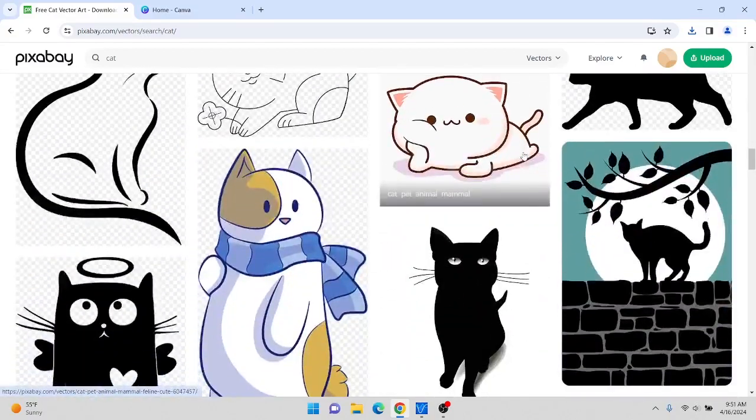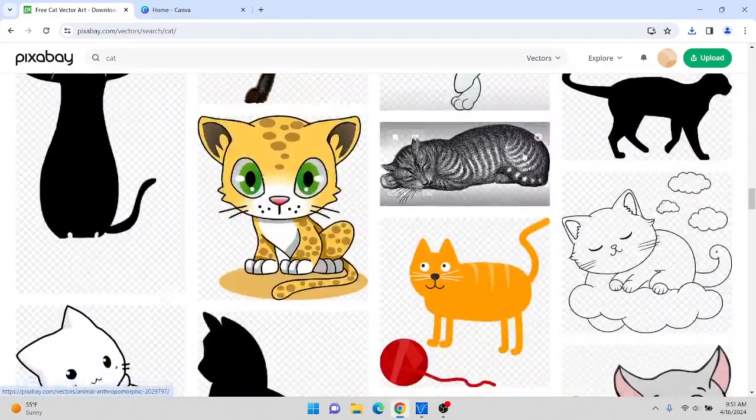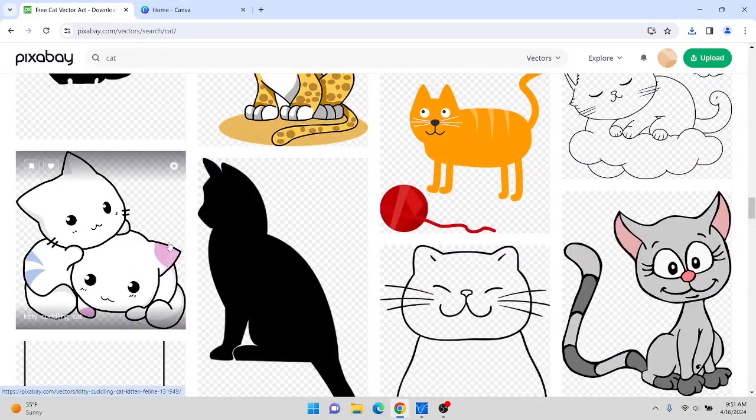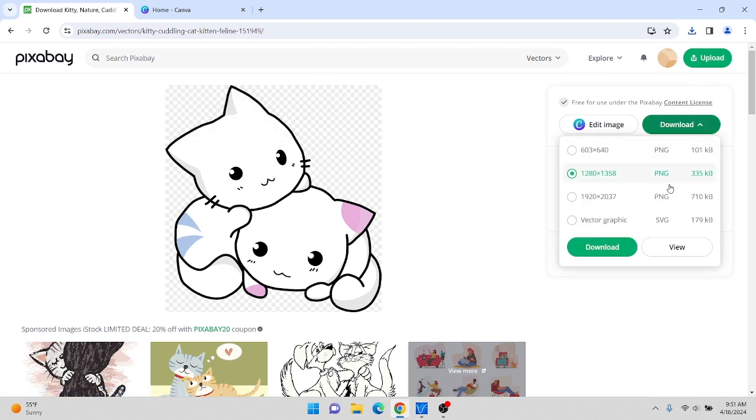Now, keep in mind, vector images are the ones that you can turn into a sticker that kind of follows the edge, the border of it, as opposed to a basic shape. So if I pick these two cats here and go to the right on the download section, there at the bottom is that SVG, that vector graphic. So I can choose the vector graphic and hit download. Remember, you have to have an account in order to download an SVG graphic. So now that I have some graphics to work with, I'm going to move on to the next step.